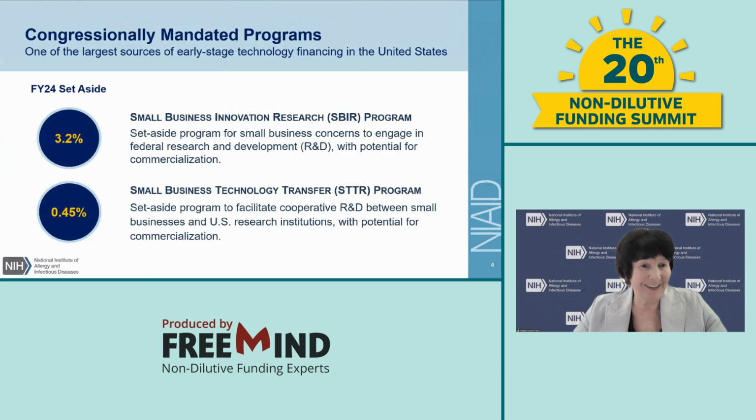But I would like to mention the programs. We're talking about the Small Business Innovation Research program, SBIR, and the Small Business Technology Transfer program, STTR. Both programs are congressionally mandated. Both are set aside programs with potential for commercialization. At the NIH, these programs are treated in a similar way, going through the reviews and scores. But I need to mention one of the key differences. For SBIR, we always encourage applicants to collaborate with a research institution. For STTR, they must have a collaborator with a university or research institution.